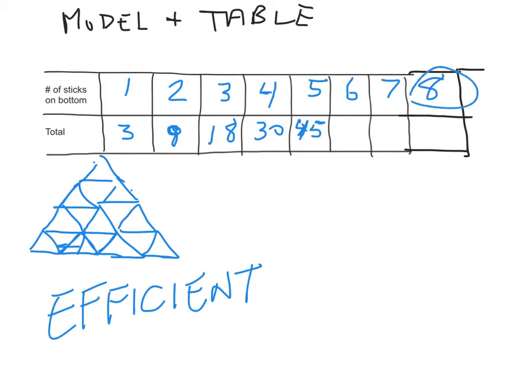Now the homework assignment tonight, I think, was to figure out what you would need for 12 and 15. So how can we figure that out? Well, one of the ways we can figure that out is by figuring out what's the secret. What hidden secret do we see here?